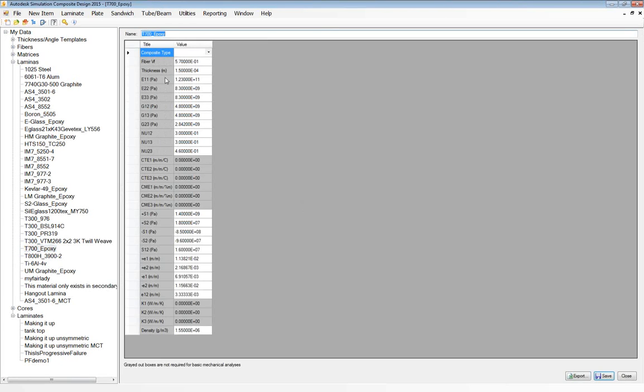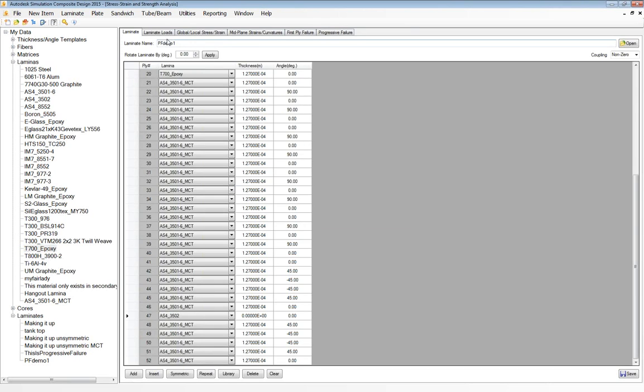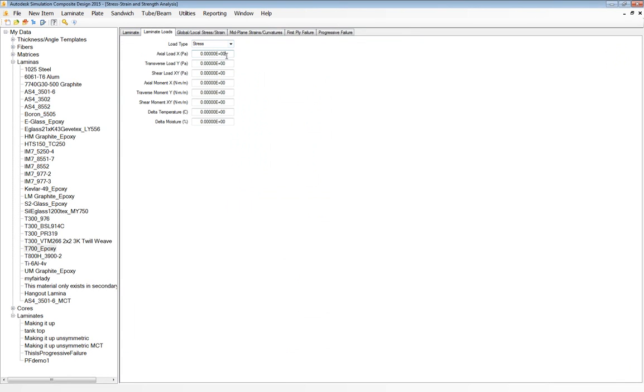Open that up, and we go down here. We can see the strength parameters here, and we'll grab that. You can just highlight it, do a Control C, close that, go to the Laminate Loads tab, and we're just going to apply an axial load X here in the X direction. This is the strength here. We'll go ahead and ramp this up a little bit so we get past that and make sure we capture both of the materials that we're using. And you can add any load configuration in here.